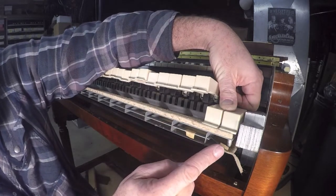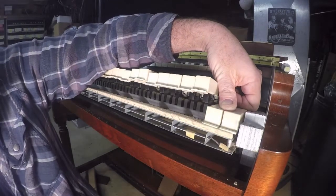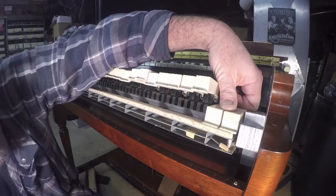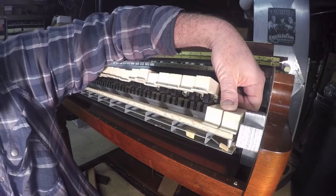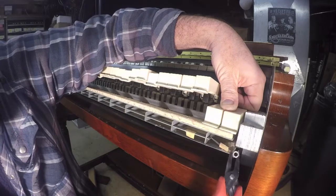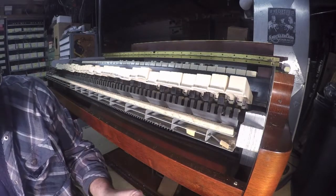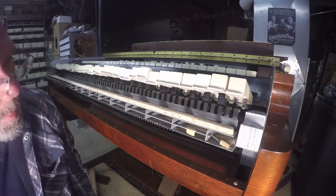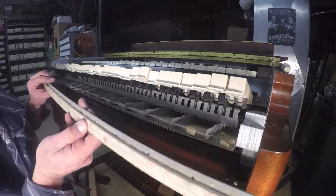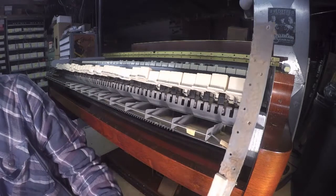But when you get down here, notice there's no metal wall. But there is a small aluminum spacer. So by keeping my thumb down on these keys, I've trapped that spacer. And it's aluminum. If it falls down in there, good luck getting it back. So, anyway, now, look at this. Want to change your downstop felts? There they are.